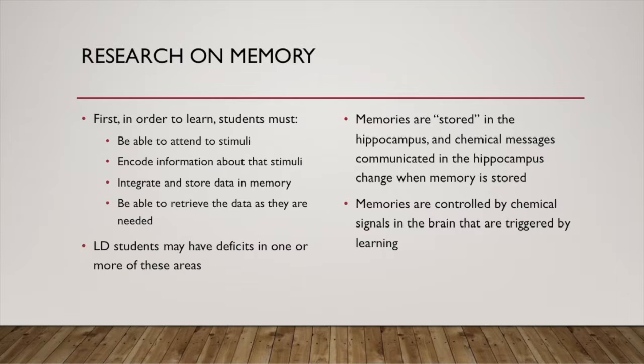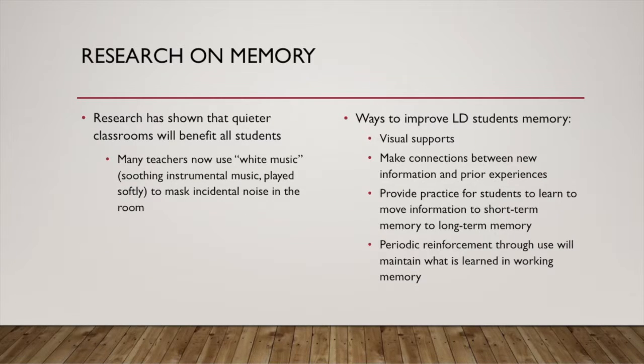Memories are stored in the hippocampus, part of the brain, and chemical messages communicated in the hippocampus change when memory is stored. Memories are controlled by chemical signals in the brain that are triggered by learning. Research has shown that quieter classrooms will benefit all students. Many teachers have now adapted to using a technique called white music, which just means soothing instrumental music that's played softly, and it will mask the incidental noise in the room.